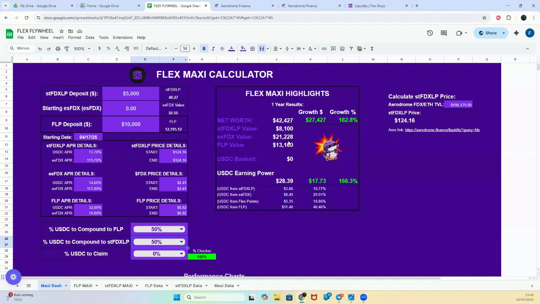$21,000 worth of ESFDX. And remember, the ESFDX, you can't immediately sell that. If you wanted to claim that out, you would need to vest it over a period of a year, but it is earning for you at the moment. You also see how your USDC earning grows. So this is what it's going to be after 1 year, and that's the growth. So basically 2839 minus 1773 would be what your USDC earning is at the very beginning based on 15,000. So you can see how much that grows.